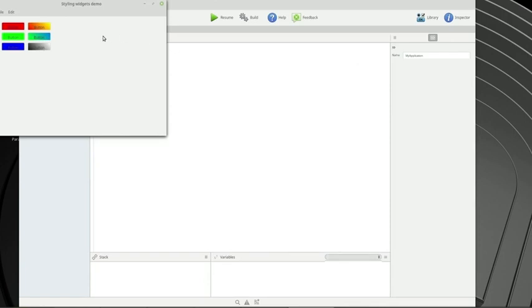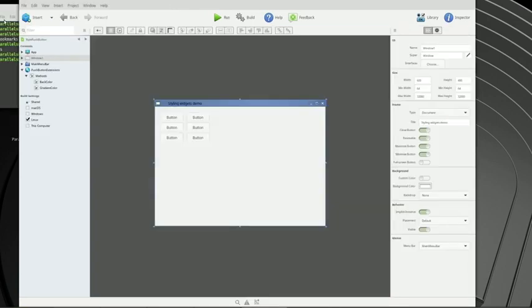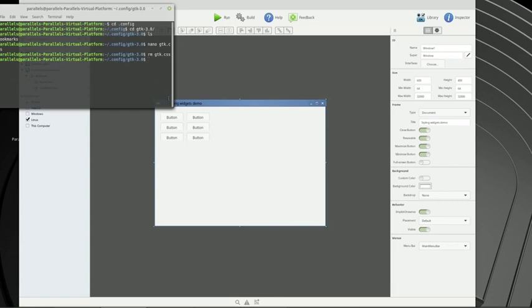And if you're familiar with CSS, you can also use the gradient feature to style your buttons a little more fancy. Okay, so that's an example of styling.